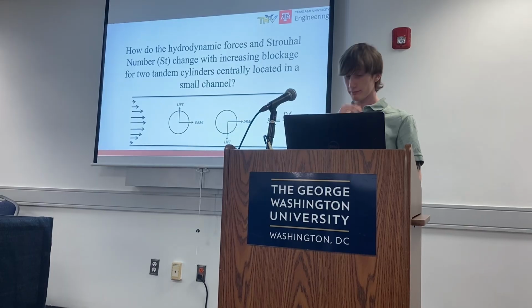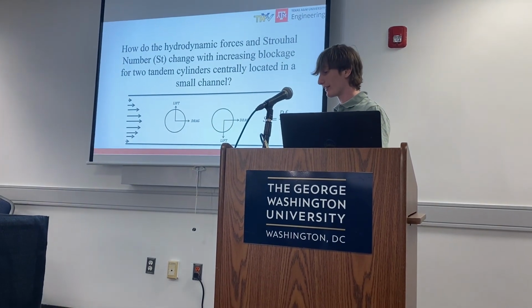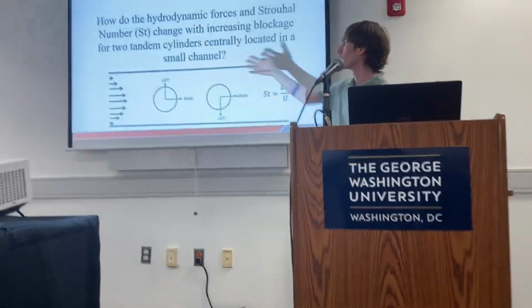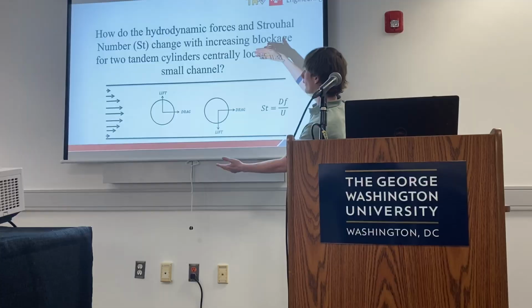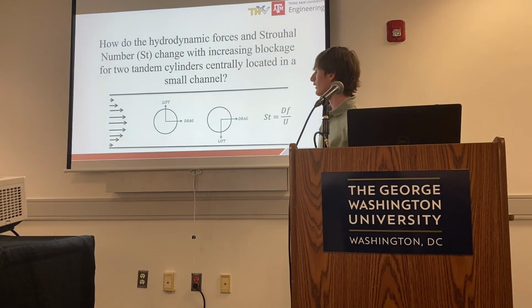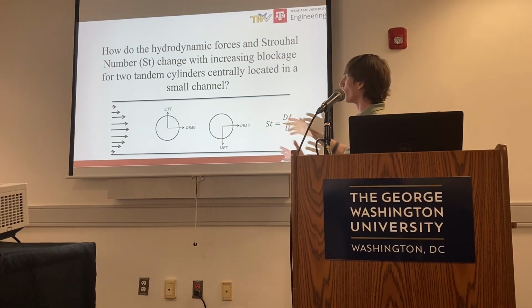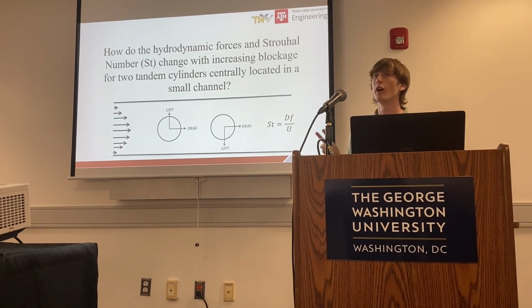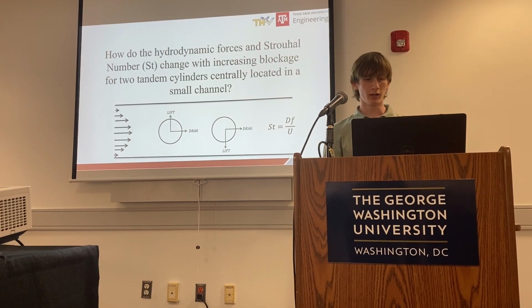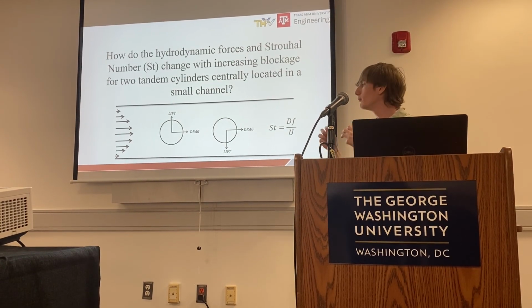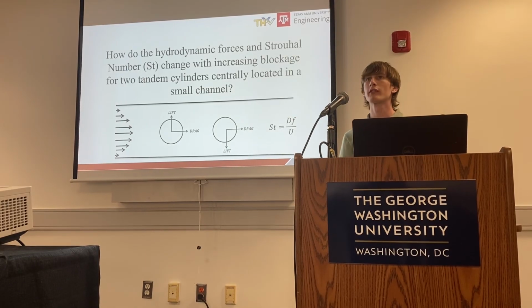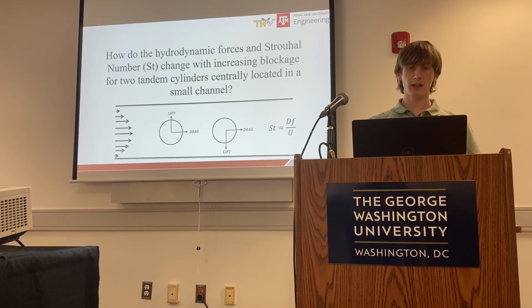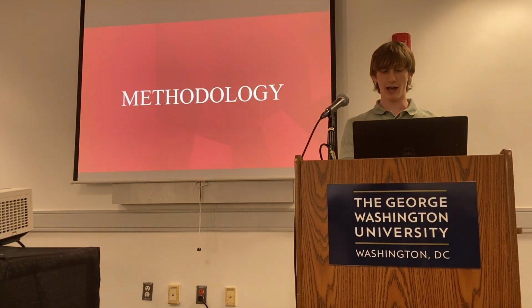I figured out that while there was investigation into tandem cylinders, as we see, where there's one cylinder and then another cylinder straight behind it, and there is investigation with sidewalls, there is not really investigation with multiple cylinders confined to sidewalls. We can imagine this two-cylinder situation as the fundamental geometry inside of heat exchangers, because we have tubes and they're close together, and there are sidewalls close together, and so this is a good fundamental area to investigate, and should have hopefully some impact.